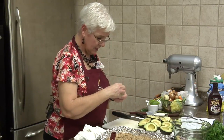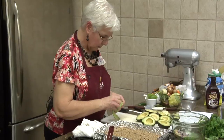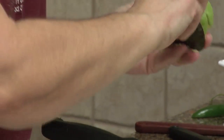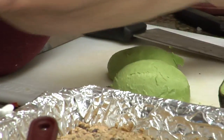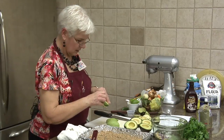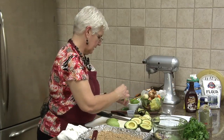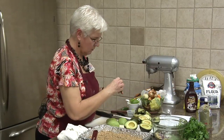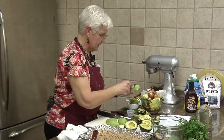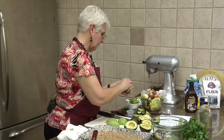You can run a spoon around this. I don't know. I just find that if they're ripe, this should peel right off. And then you don't have to hold a spoon. Of course, this does make your nails green. And like I said, they've got all sorts of equipment that you can use to peel avocados and cut them and all that. I just think my hands work the best on that. Sometimes you have to take a knife to it, but for the most part, you can just peel it right off. This one's not going to cooperate, of course.